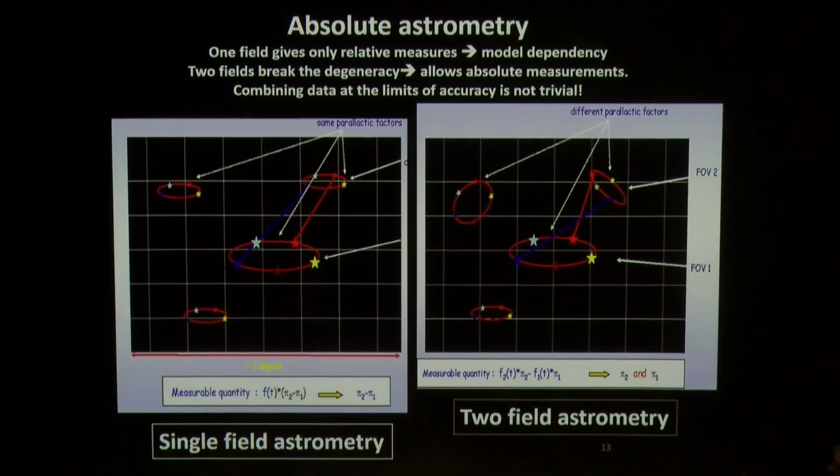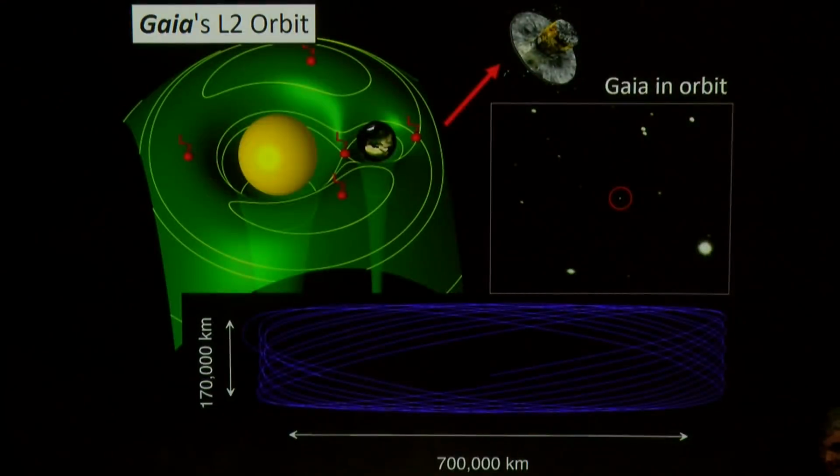But if you've got 2 telescopes with a known angle between them, then you get 2 ellipses which are not parallel, and therefore you can measure this distance, and you've got an external measure of this large angle, which should be about 90 degrees. Because you know that independently, you can actually measure this large angle only by measuring locally a small angle, and that's the way it works. So you have to know this angle very accurately. It's called the basic angle, and then you can solve this for real parallaxes, and that's something you can do only in space, and so it's why astrometry is done in space, where it's much more expensive than anything else.